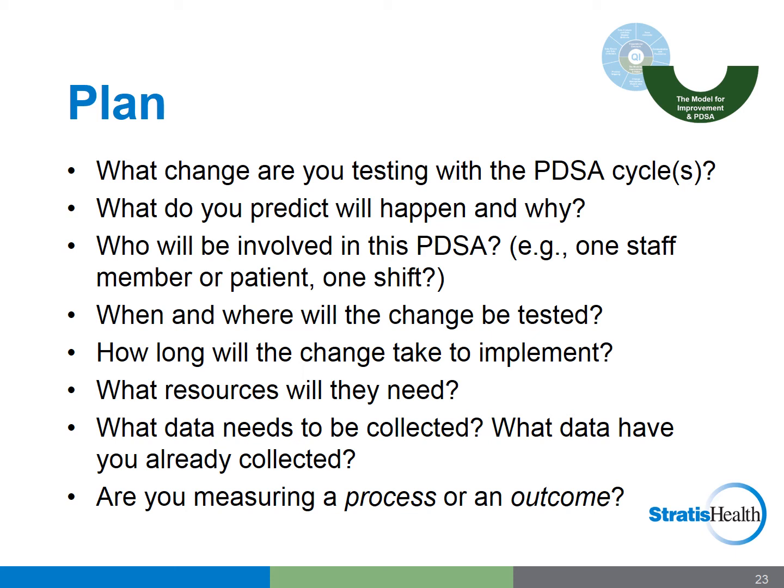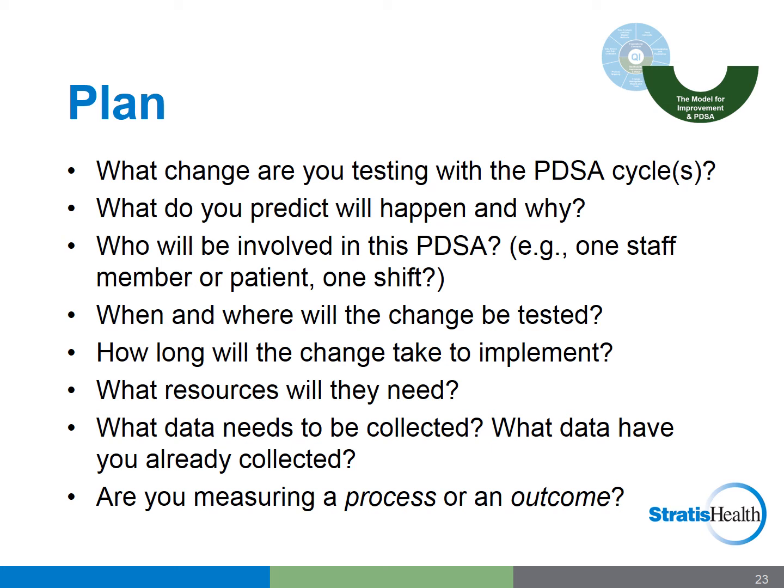What do you predict will happen and why? Predictions are important because you are really testing a hypothesis with each PDSA test cycle. If we do X, we expect that it will result in Y. Teams will also address who will be involved in this PDSA. For example, one staff member or customer or patient, one time or for one shift or one day. The key is to start with small tests.